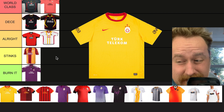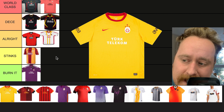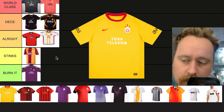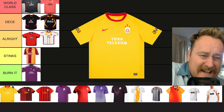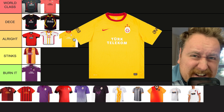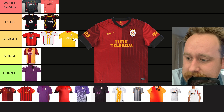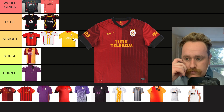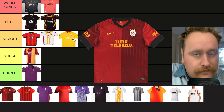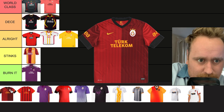2011 is pretty basic, but in a weird way you actually can't hate on it. I think if the Turk Telecom was red as well — like the collar, like the stars, like the Nike badge — we would have a solid kit on our hands. But it just goes into the 'Alright' category. Now we're talking 2012 — look at this stunning piece of art. The Turk Telecom almost in a darker orange with the Nike logo in yellow, and how it's split in half like a Galatasaray home shirt is just gorgeous — the red and also the maroon. This is how a third kit should look. 2012 goes straight in 'World Class'.